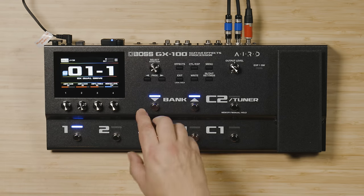That's how simple it is to create an effects chain or to modify an effects chain. Just grab an effect and drag it around where you want it. And we can move this very easily as well. So if we select this, we could move it here in front of the noise suppressor. Super easy to get around on, super easy to create the effects chains that you want.